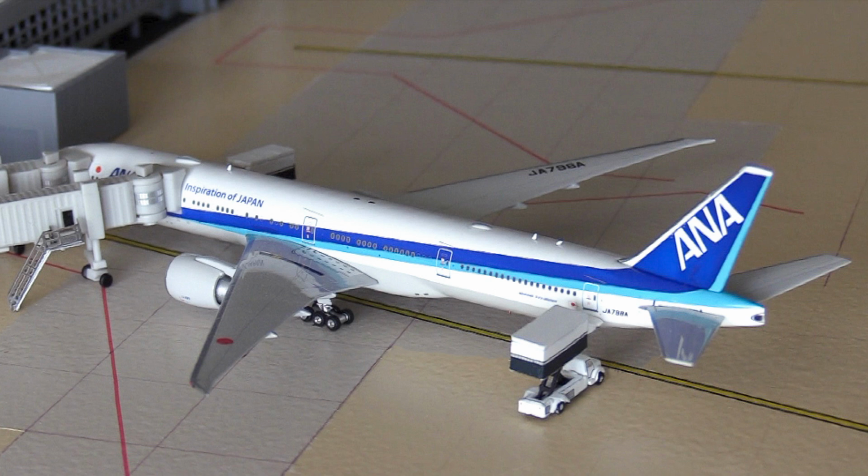And changing sides of the terminal now, here we have this ANA Boeing 777-300ER. I'm in a similar position with ANA as I am to Korean Air. ANA originally flew nothing but this aircraft, the 777-300ER, into Washington Dulles. But ever since the pandemic, they have flown the 787-9s into Washington Dulles. I do have an ANA 787-9, but it is in the Star Wars R2-D2 livery, so it's kind of unrealistic if I have the aircraft in every update. So hopefully we can get a regular livery 787-9 into my collection soon. But for now, I will either be using the R2-D2 livery or this Boeing 777, and this aircraft is of course going to be heading out to Tokyo in Japan.